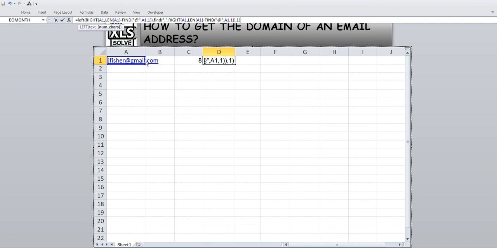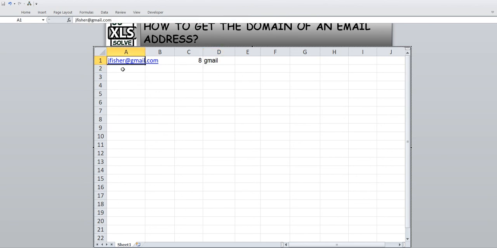Now, because the dot is not really the end position of the domain, but the end position of the domain is one position less, I have to subtract 1 on this formula. It looks like a big formula, but the logic is very simple. Now you have just taken in your consideration that this right and find that we have like a big formula there is considered that the calculation for using just gmail.com. And if you click enter, you see that now I got my domain.